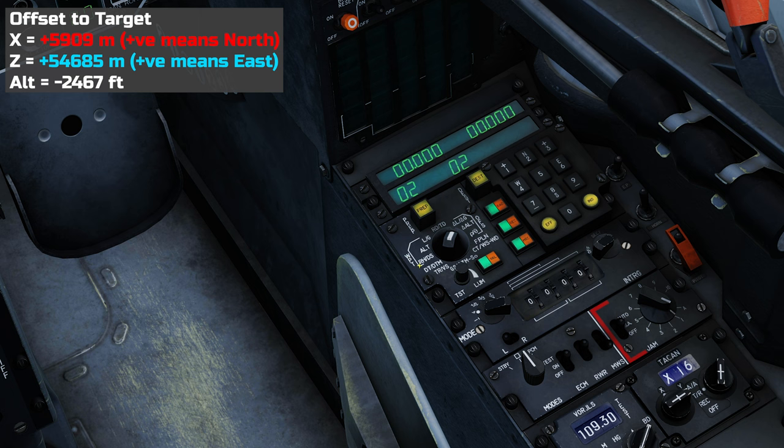The left parameter is the difference in latitude, which is north by 5,909 meters or 5.909 kilometers. So we'll type that in, north 5909, and insert. Note the decimal point quoting the figure in kilometers. The right parameter is obviously the difference in longitude, which is east by 54,685 meters, or 54.685 kilometers. The altitude difference, delta alt, is minus 2,467 feet. The target is lower than the initial point.